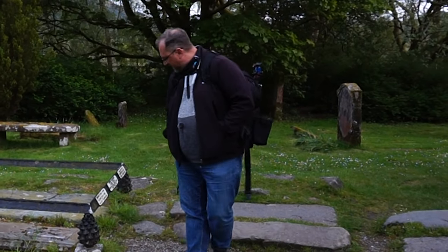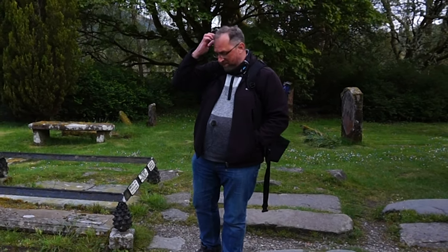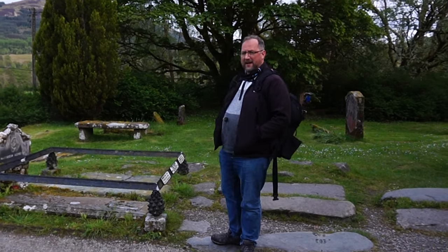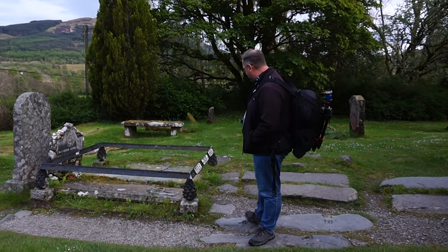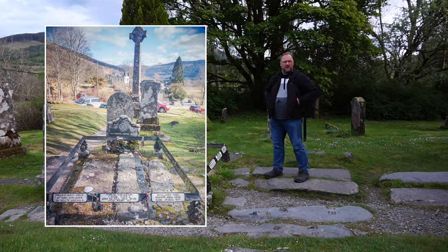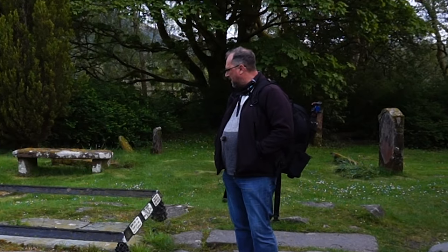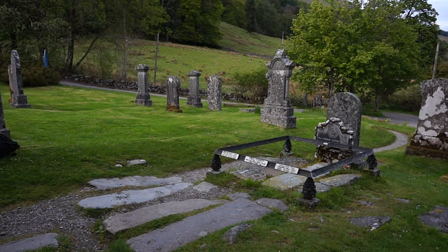So this is what we've come to photograph here. Not a long walk from the car. Car is about 10 yards away in that direction. But yeah, this is the grave of Rob Roy. So I'm going to try and get a photograph of that. Now, the common picture that you'll see of this grave is taken from about here. Am I still in the picture? Yes, I am. Taken from about here, just looking straight down at the graves and at the thing at the back here, but I'm going to try and get something just a wee bitty different, a bit more artsy, maybe. I'll have a wee think, see what I can come up with.